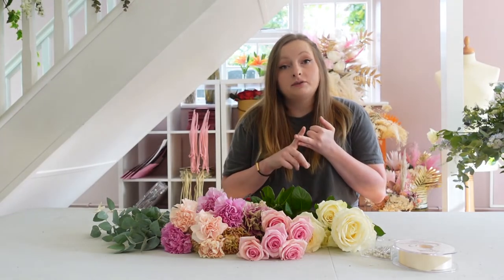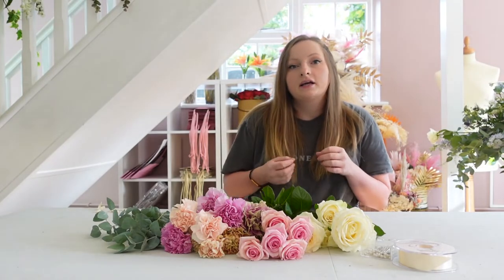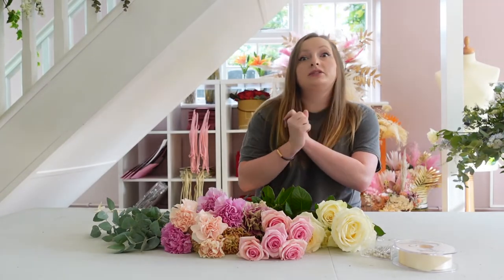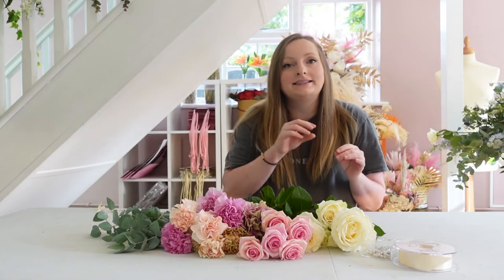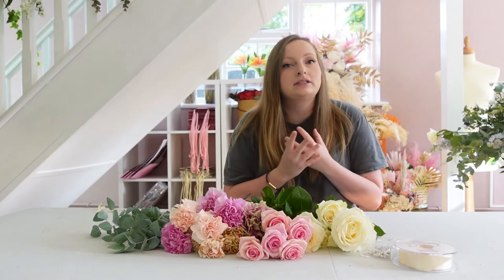By now you would have already known your colour scheme, what colour flowers you want, and your style of bouquets. So you've been looking at Pinterest and online for inspiration. One thing you need to know is when you are looking at ideas on Pinterest, for the most part these pictures have been heavily edited and your bouquet will not look exactly like that bouquet in the picture. There is not one bouquet that looks like another bouquet. We can use the same flowers and the same colours, but your flowers will be individual to you.